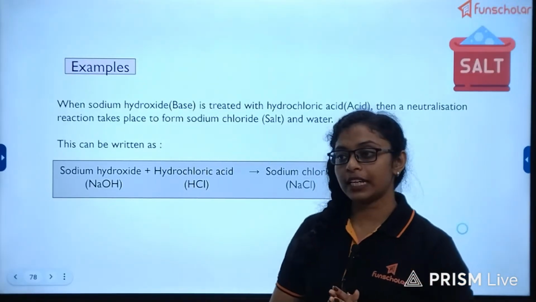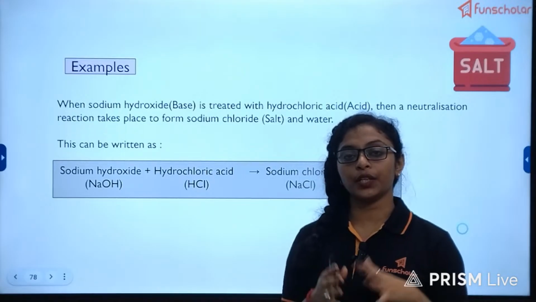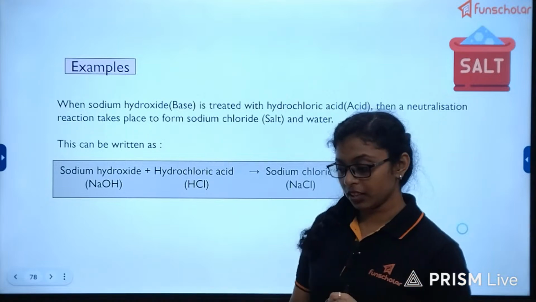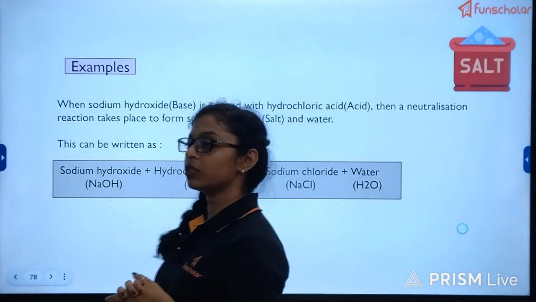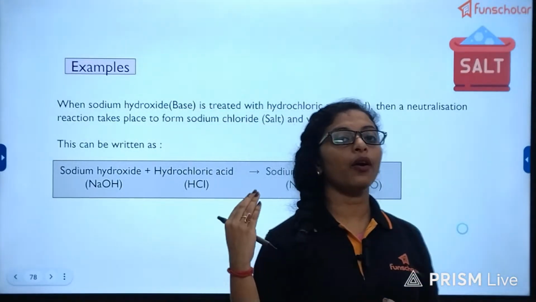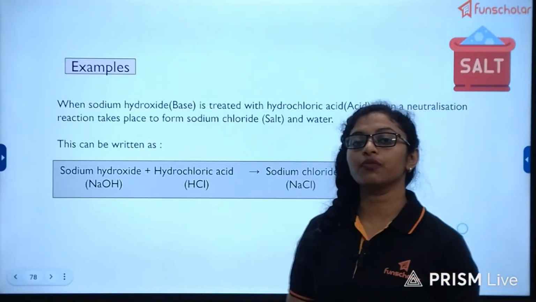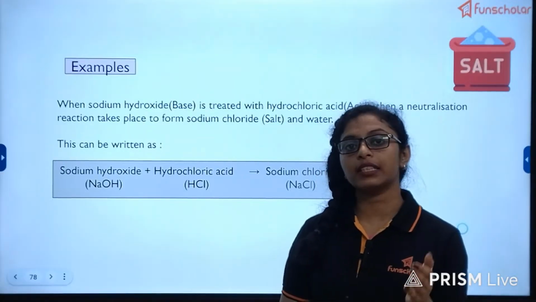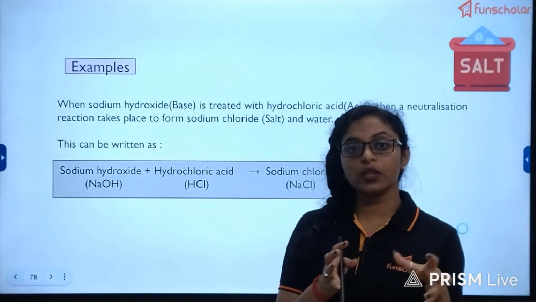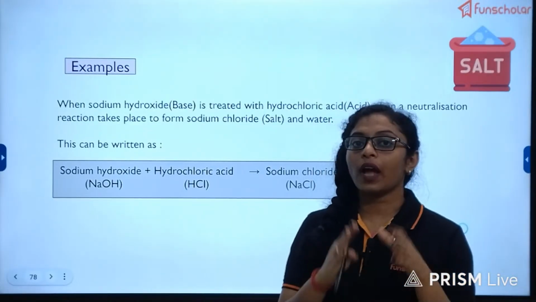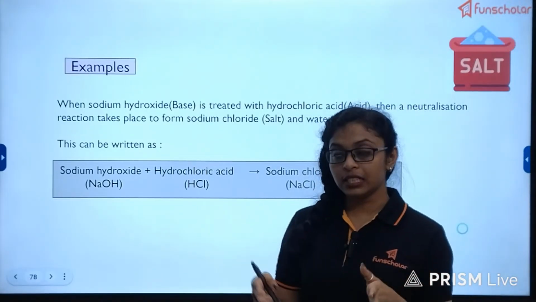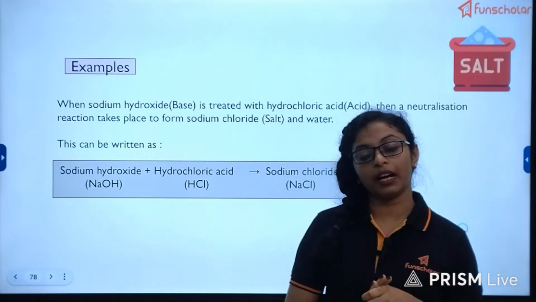But before going to that portion, let me give you one hint about another popular neutralization reaction, which is when you react baking soda and acetic acid. In our previous discussion we learned that vinegar is nothing but the aqueous solution of acetic acid, right? So acetic acid falls under the group of acids. It is an organic acid.